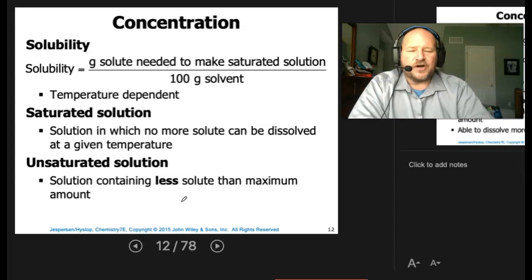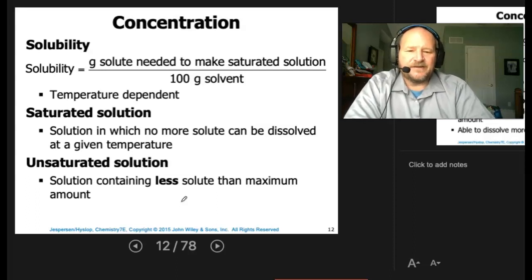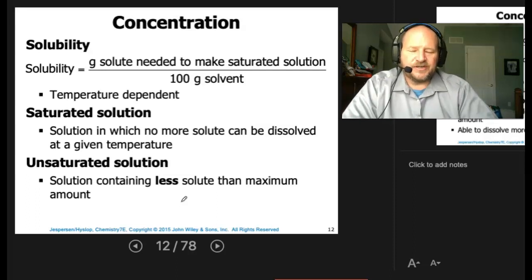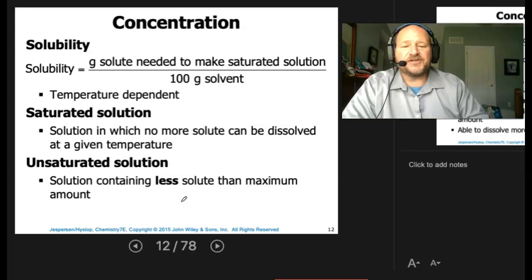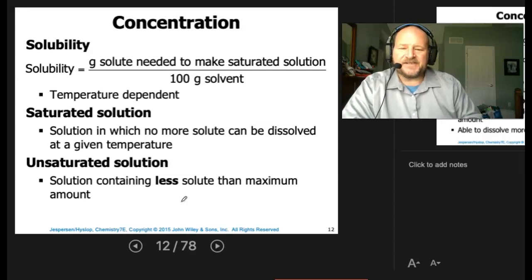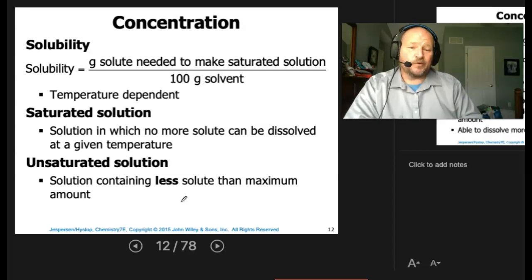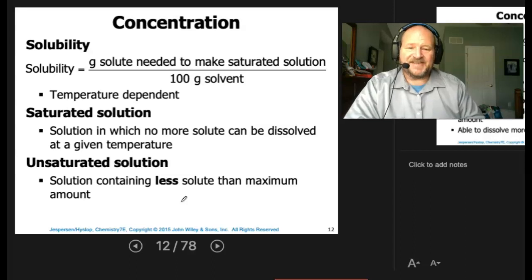And that term holding, what I mean is dissolved, right? So if I have a solution, it can dissolve or hold so much solute. And so if it's a saturated solution, we're saying it can't hold any more solute. It's completely full. It's saturated. If it's unsaturated, that means I can put more sugar in.